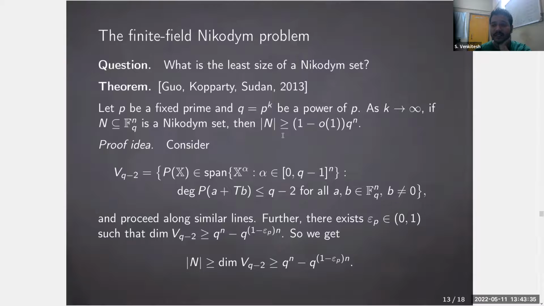In the case of the Nikodym set, we are only concerned with vanishing of the polynomial. But in the case of the Kakeya set, there are two kinds of vanishing that we need to consider. There's the vanishing of the polynomial as well as the vanishing of the highest homogeneous part. And it turns out that when you consider this kind of an approach, you really cannot say anything more about the vanishing of the highest homogeneous part. So yeah, the bound cannot be improved. And in fact, it really should not work because this is too strong a bound to work for the Kakeya set.